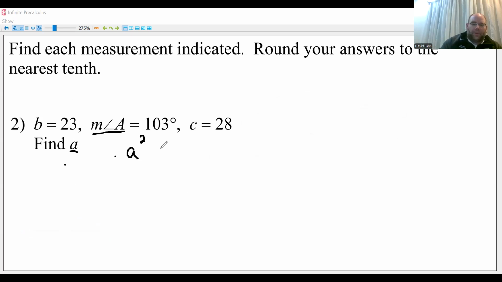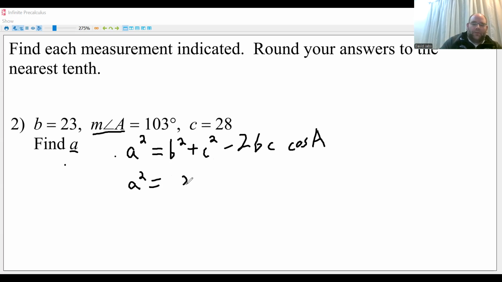So we're going to say A squared equals, I'm just going to plug it in this time. You guys can look at the equation. Actually, I'll plug it in the equation here. B squared plus C squared minus 2BC cosine of our angle A. All right, so that's what we have there. We know we're trying to solve for A squared. Eventually, since we're trying to find a side, we are going to take the square root.